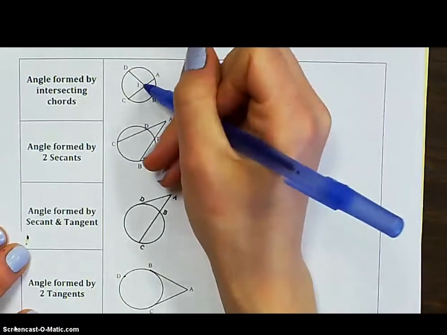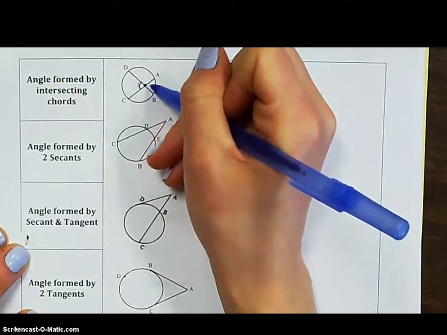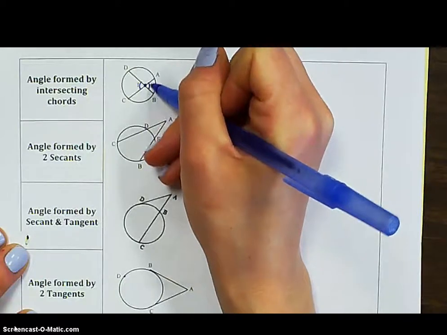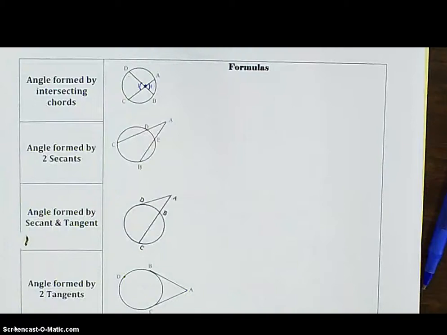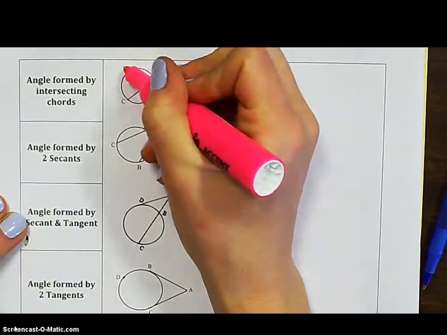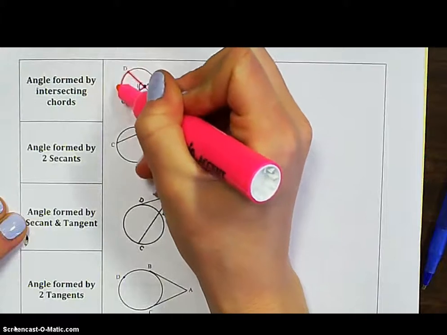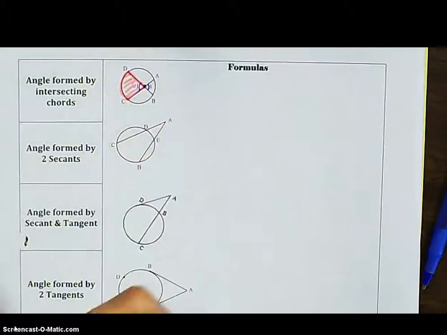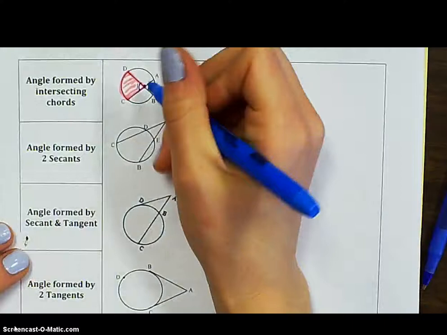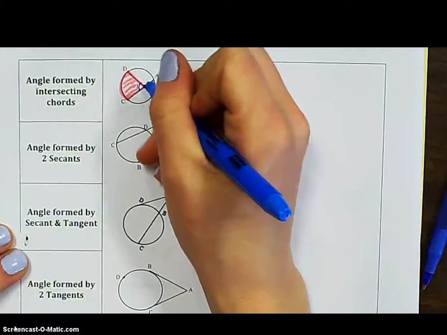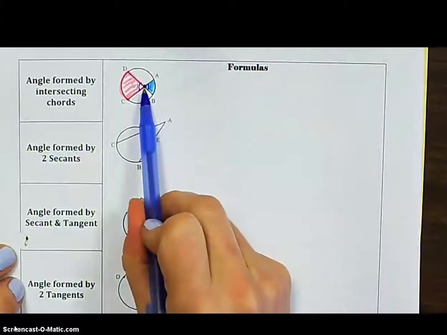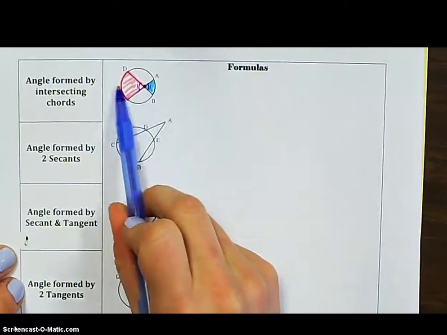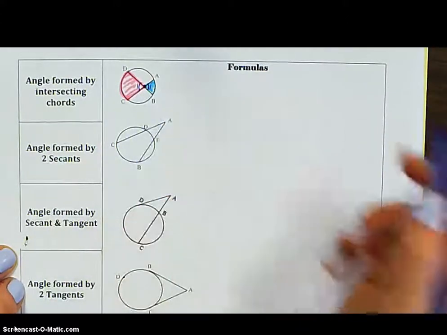So if we take a look here, this angle 1, isn't it also a vertical angle to this over here? So couldn't this also be angle 1? Well, yeah. Let's take a look then. So far, everything we've done in this unit has been connecting angles to their arcs. So if I take a look at this angle 1, it goes with this arc here. And then the other angle 1 goes with a much smaller arc. So to find the measure of angle 1, we're going to take the average of both of those arcs, and that will give you the measure of angle 1.